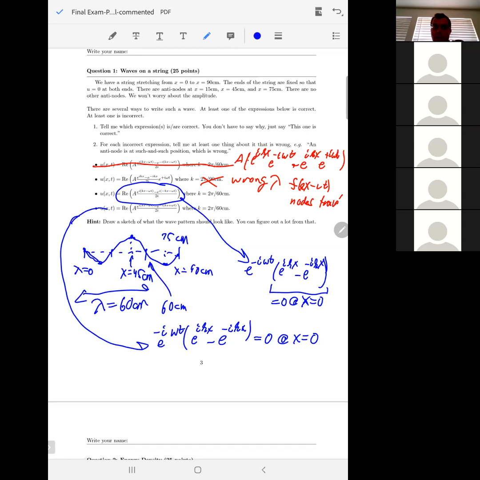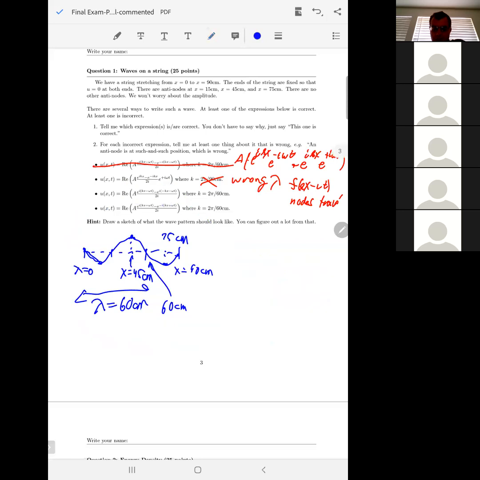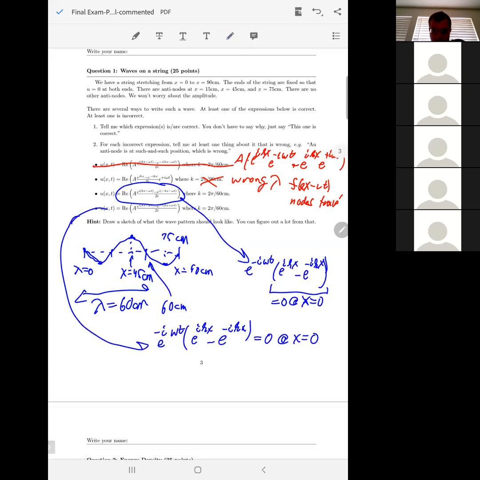Now, since writing waves out in terms of complex numbers is an important thing in this class, I'll just say right now that there will be a problem that involves picking expressions for waves in terms of complex numbers. I don't promise it'll be like this one. It might be like the one from the second midterm where you had to deal with electromagnetic waves. But one way or another, there will be some sort of problem that involves formulas for waves in terms of complex numbers. So I would suggest studying this problem, studying the first midterm, studying the second midterm. There will be something that looks like that. Any other questions?